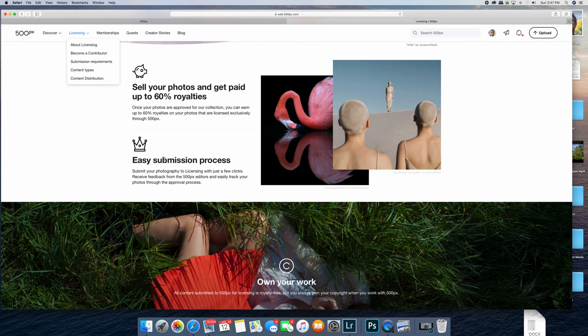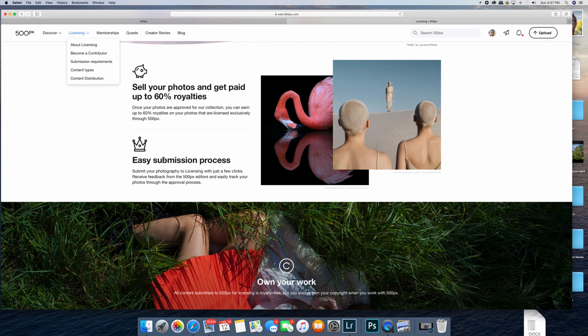It doesn't provide any table or breakdown on when and how your royalty rate will be determined. So when you'll get 30% versus 60%. Then it also doesn't say what that actually equates to. And if you're familiar with many of the other microstock sites, they do provide a little bit more clarity on what you can expect from the sale of a single image, and what to expect when a different type of license is acquired by a purchaser.